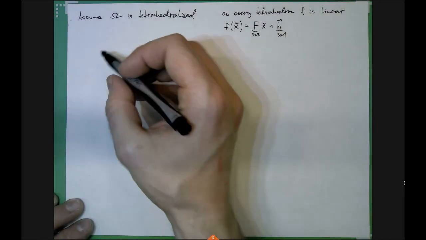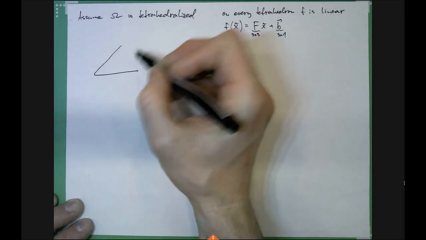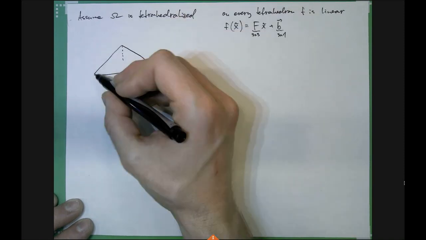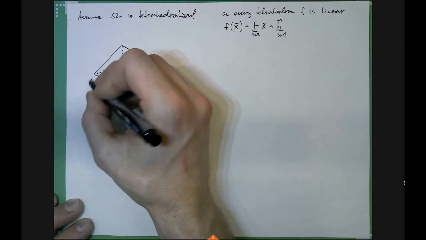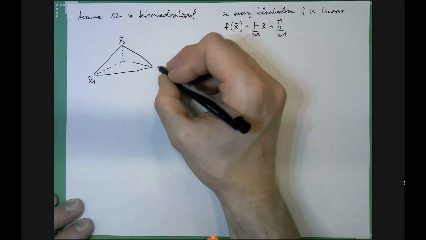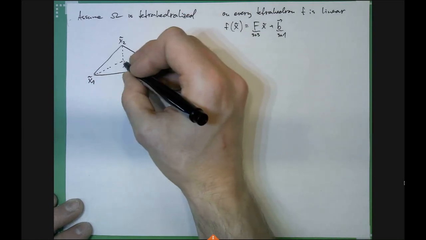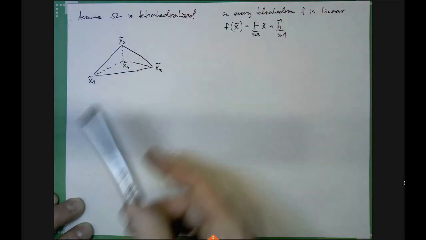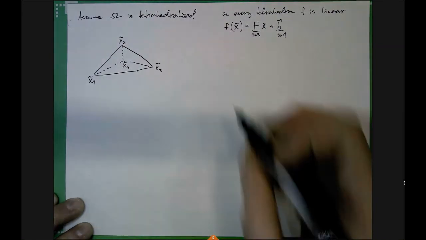So how does it work? Let me draw some example tetrahedron. Let's assume this is my tetrahedron in the rest pose, like this. Let's say this is x1 tilde, x2, and x3. We have to figure out how to compute the deformation gradients, so we can actually compute it. So this is one of my rest pose tetrahedra. Then I would loop over all the rest pose tetrahedra and repeat the computation for all of them.